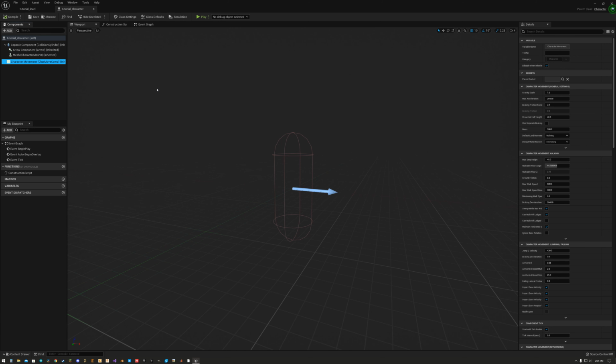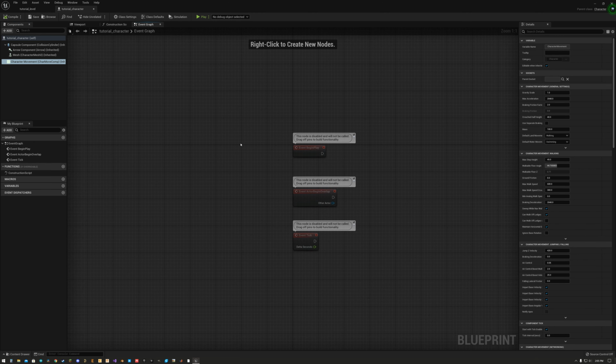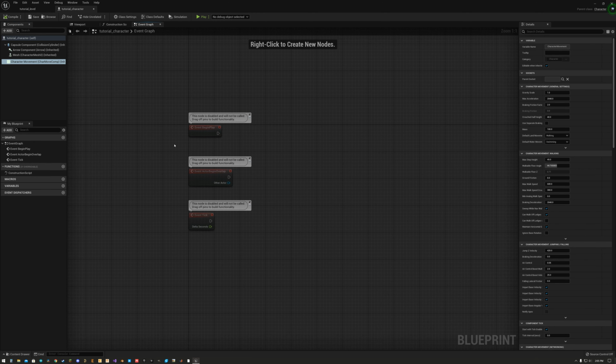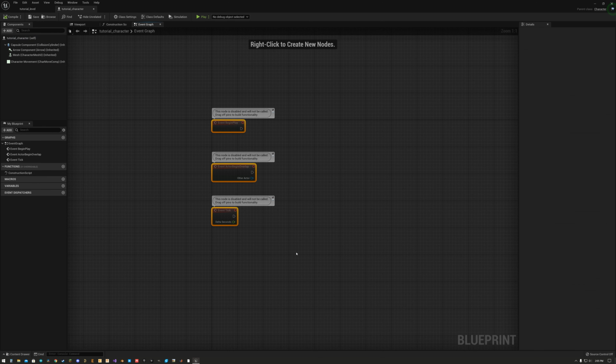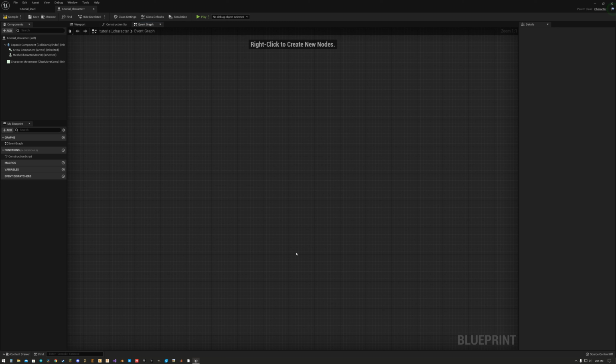If we were to now go into our blueprint editor by going to event graph, we're met by these 3 nodes. We actually could just hold left click and drag and delete all this stuff. We're actually going to start from scratch too, just because I like starting from scratch so you know what you're actually doing. And now all we need to do is link our keybinds to what we actually want our character to do.